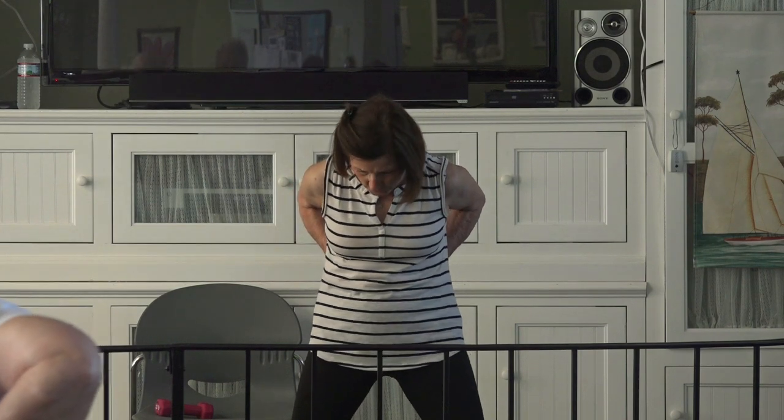Hands behind your back. Be careful on these. Tuck your chin under. Here we go. One and two and three, four, five, six, seven. Go your own pace. Eight, nine. Now let's hold it back there. Hold it.